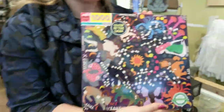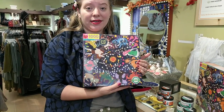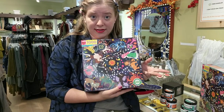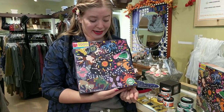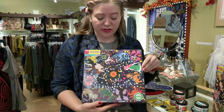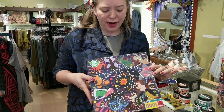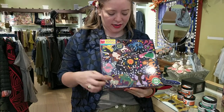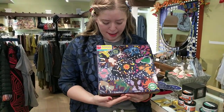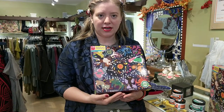The next thing we're going to talk about is this really cool Zodiac puzzle. I really love the puzzle and I love the colors — it's great for holidays and birthdays. It has all of the zodiacs on it and it also glows in the dark, which is so fun. This is $25 and it's from Eboo. It's really interesting because you can change how you put it together — people can work on it from all sides, which is kind of nice. A lot of people are very interested in zodiac signs, so this is a great gift.